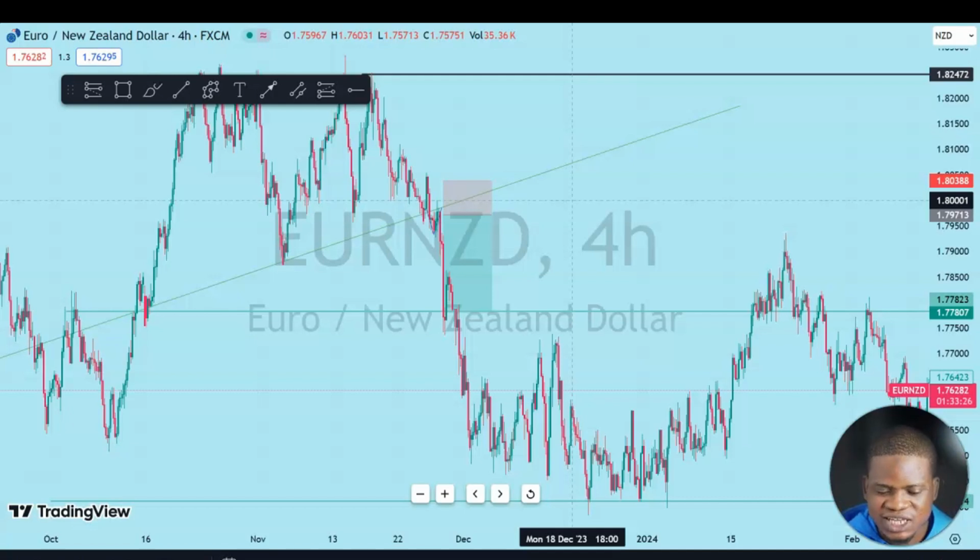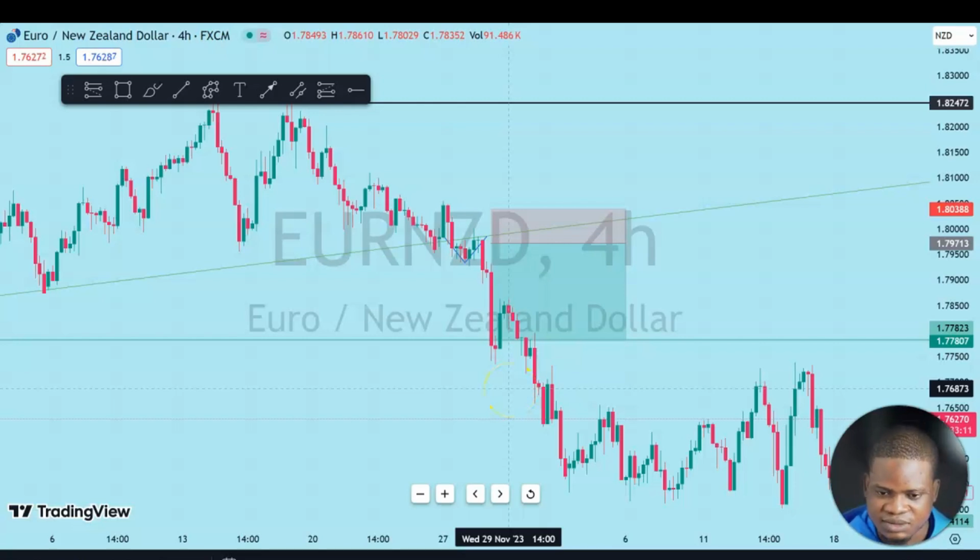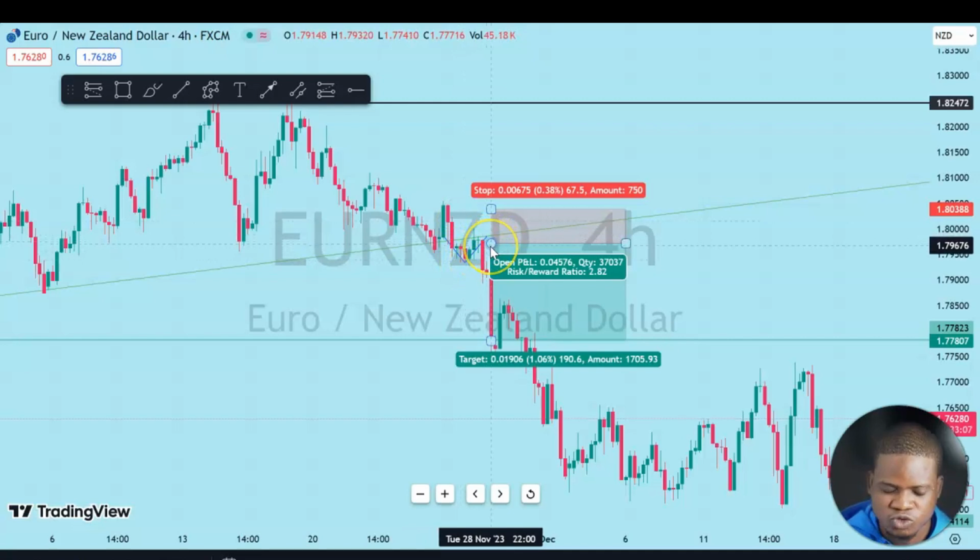But when the trend line breaks, I always wait for a retest, unless the trend line breaks with a very big momentum candle, with very strong momentum in the market. So if it breaks with a very big momentum candle, let's say it breaks with a candle like this, I might take an aggressive sell immediately after the break. But if it doesn't, I always wait for a retest back into the area of the trend line just to confirm that it's actually a real breakout and not a fake out. And from that, I trade it.